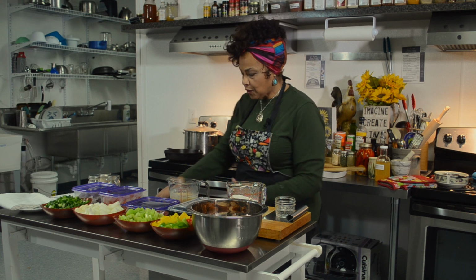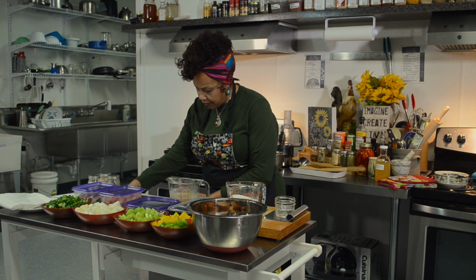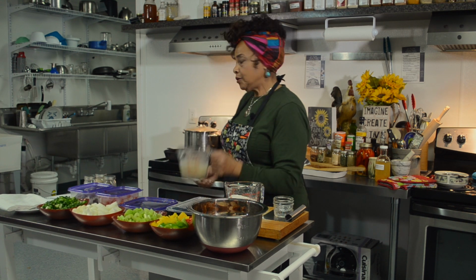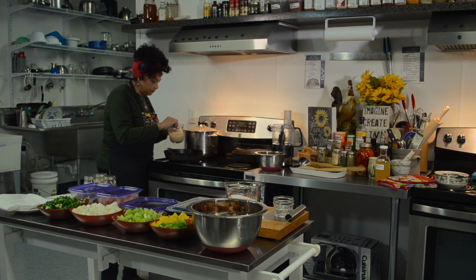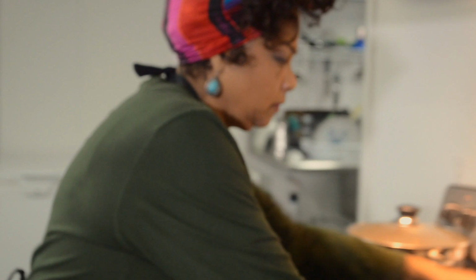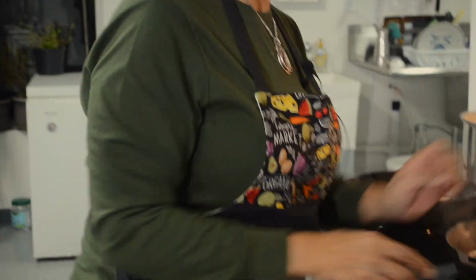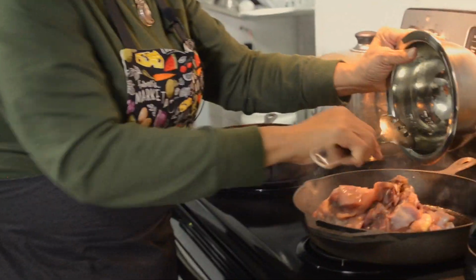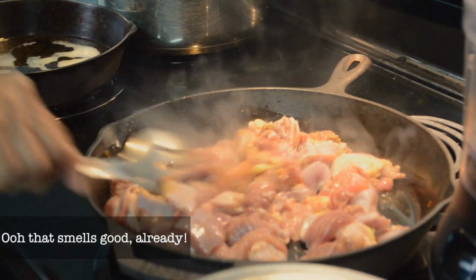So what I'm going to do now is go ahead and put my, I need to get a spoon. I'll just use this one right here. You go ahead and you add 3/4 of a cup of your fat into the skillet. Okay. And then you want to wait actually until, oh, this is it. Let's turn that down. This is live. Go ahead and get your chicken in here. Oh, that smells good already.